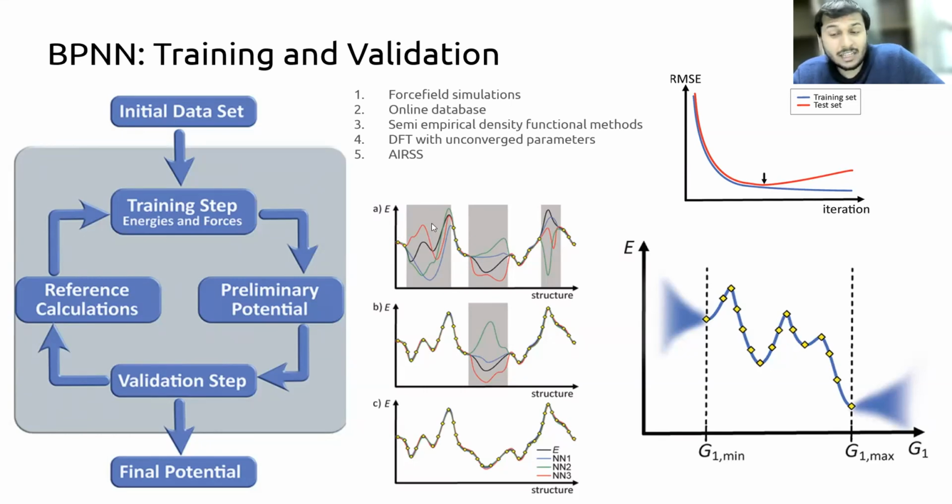If not, and your system has not exploded completely, you should definitely add that point to your training set and so on. And you can keep doing this, keep increasing, let's say, your temperatures and pressures until you get most of the representative configurations in your training set.